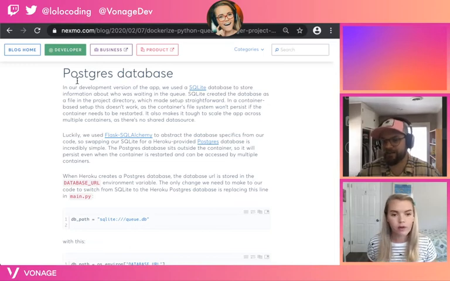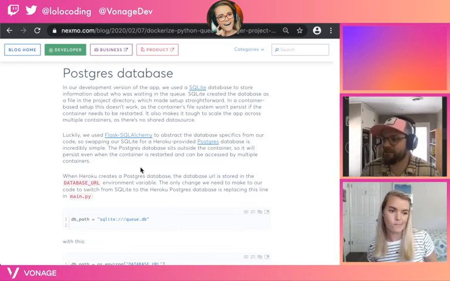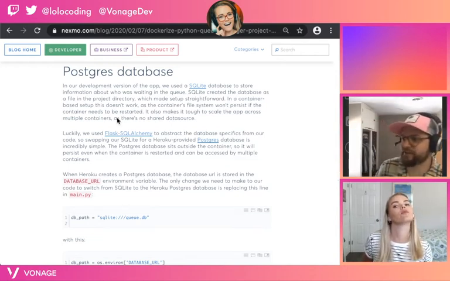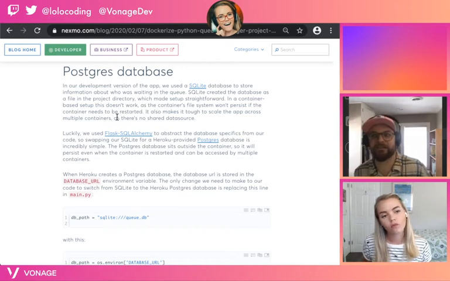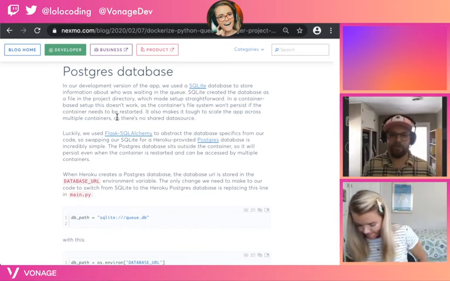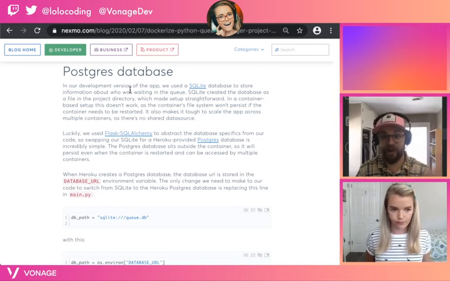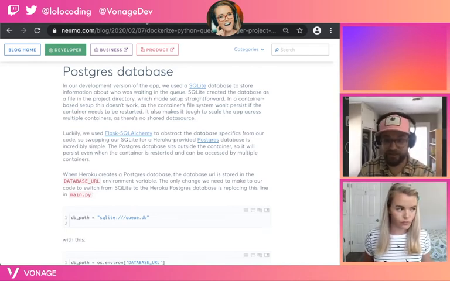Cool. So now on to DB things. Yes. So we have to redo how we've done the database in here. I talked last time about how we use the SQLite database, which you saw was just a file that gets created in your directory.